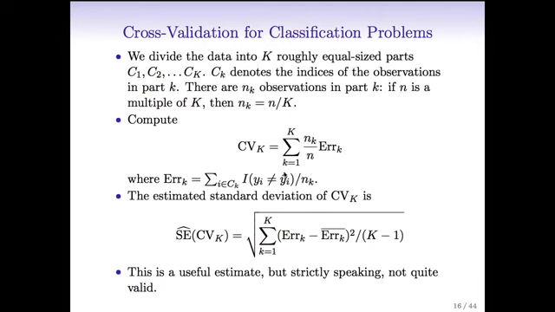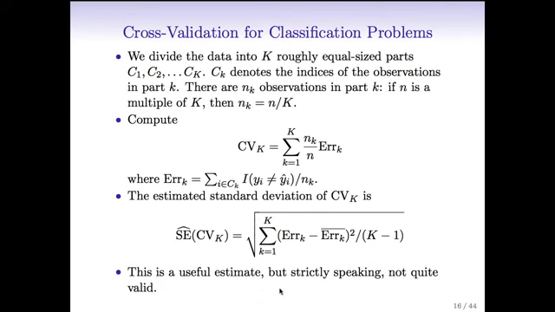One other thing to add, which is that since this cross-validation error is just an average, the standard error of that average also gives us a standard error of the cross-validation estimate. So we take the error rates from each of the folds. Their average is the cross-validation error rate. Their standard error is the standard deviation of the cross-validation estimate. So here's the formula for that. This is a useful quantity, and when we draw CV curves, we should always put a standard error band around the curve to get an idea of the variability. So in these previous pictures, we should have had a standard error band around the curves to give us an idea of how variable they are.